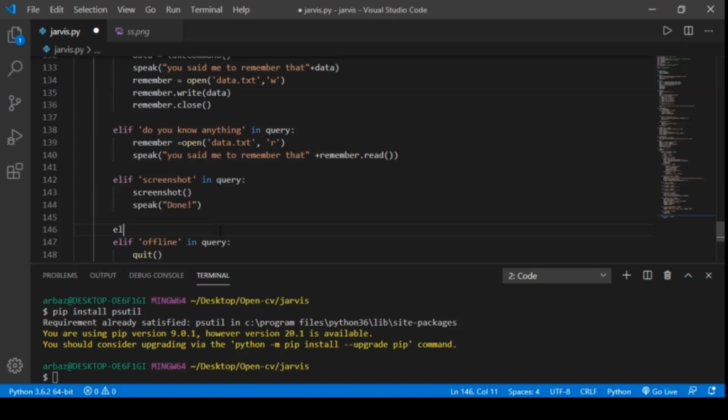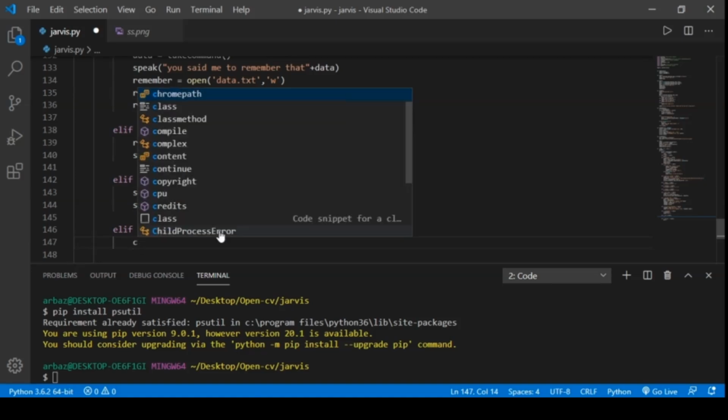In this elif statement, if our user uses a string that contains CPU, we will call this CPU function which we created.